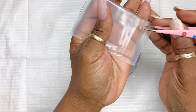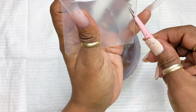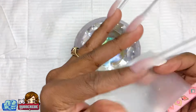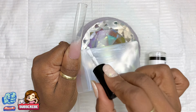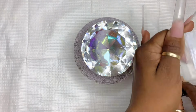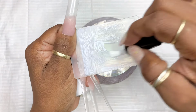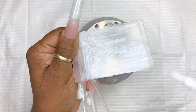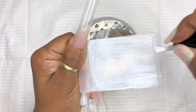And then obviously I remove it from here, and then I add, as you'll see up ahead, a colorful reflective transfer foil so that I could have a nice reflective background. And how I stick that reflective foil is through the same process as you would do when you are doing transfer foil. So I put this glue, I waited for it to dry off, and then I put on the reflective paper.